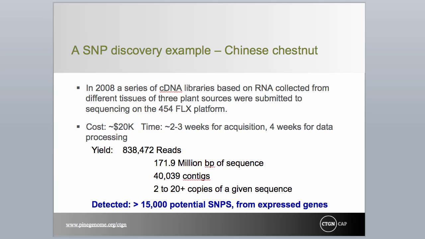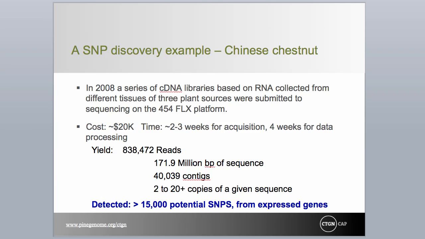The example illustrated here reflects the pace of sequence acquisition and SNP detection now possible for virtually any species of interest. Of course, it does not necessarily reflect all elements of such a study. For instance, there was considerable time and resource invested in creating the complementary DNA libraries, and developing the pipeline for data processing required considerable investment in time.